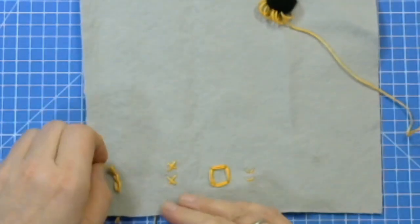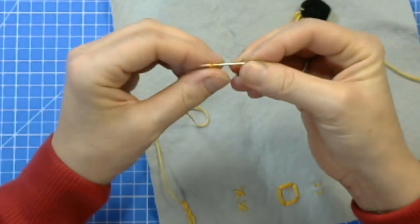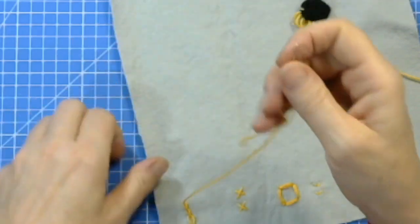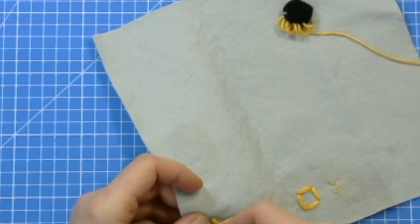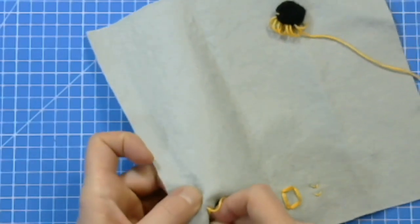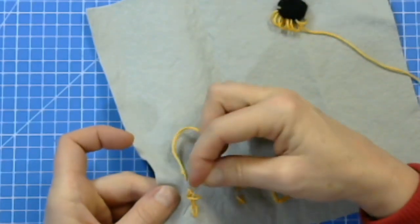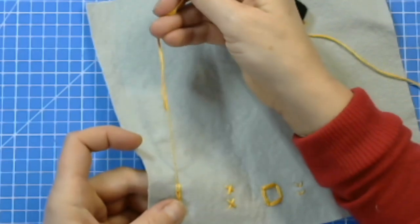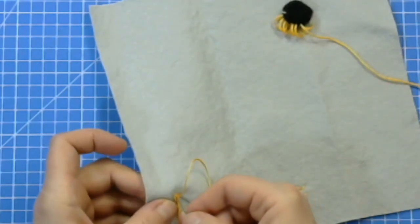So chain stitch. Chain stitch, you start off by having the thread knotted up and have it coming through from the underneath, and you make your first stitch, and imagine this is your first stitch. You go along, and you want to now straight away catch that loop. So go in there and then you're going straight back into that chain.